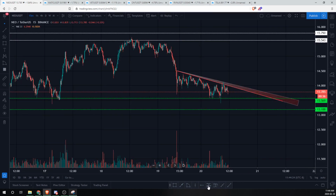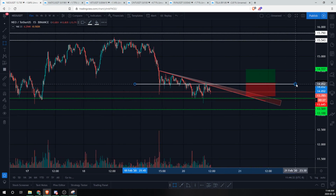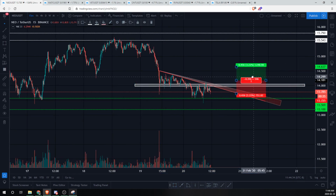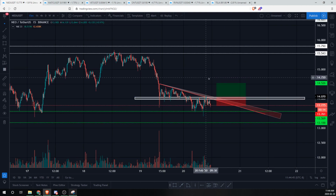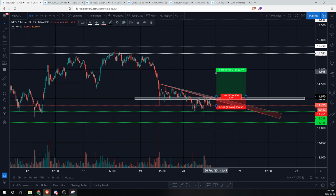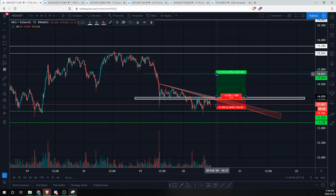So just looking at the quick trade plan that we could have, it's very similar to a lot of our different alts that we are currently trading. Looking at the near-term price action, we're looking for key levels of support and resistance within the price action pattern, and we see one right here. We're looking for a break above the zone. A potential lower high will be at the previous resistance, new level of support, ideally, and then we are looking to put the stop loss below the previous low. The first level take profit might be just right here, with a first level of take profit of around 2.5 to 1.